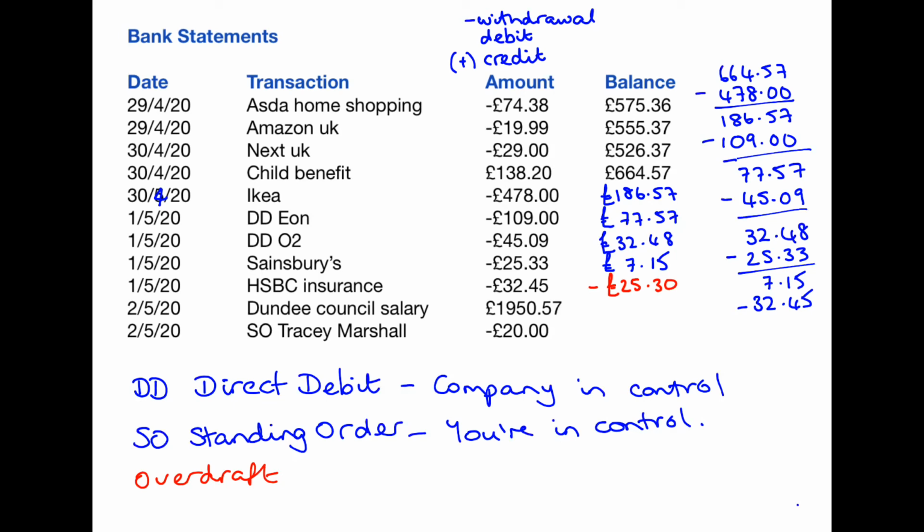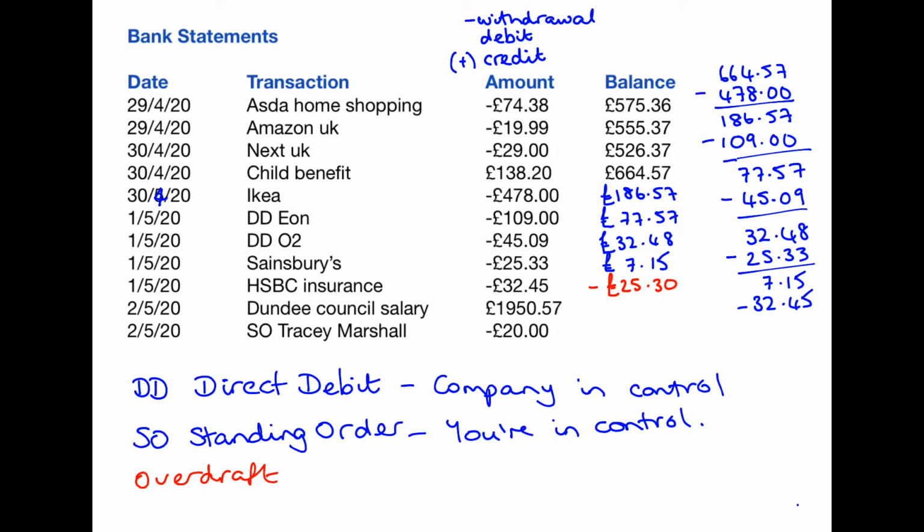Okay? So effectively, you're borrowing a bit from the bank. Okay? Lots of current accounts have an overdraft on them. Some don't. Savings accounts don't have overdrafts. So in a current account, you often have a little allowance that means that if you accidentally just spend more than you've got, it's okay, they'll let you borrow that, but you must pay it back in. It's not like they just give you it.